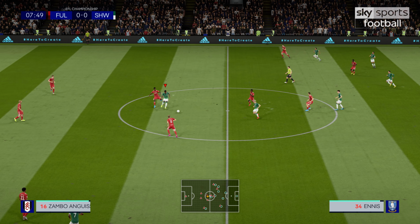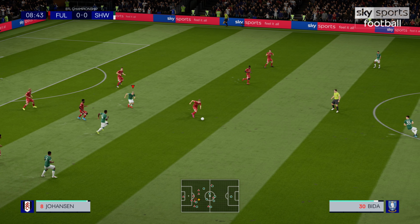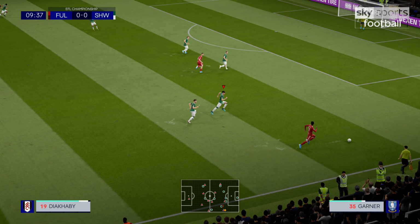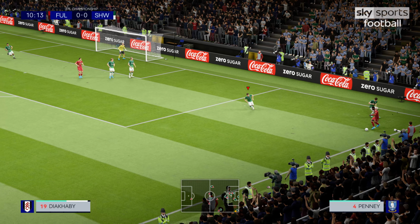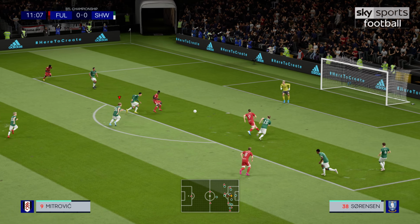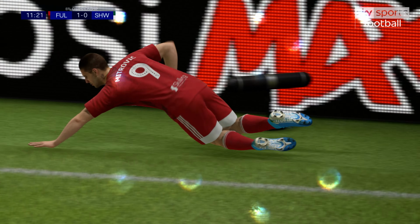Another turnover in play here with that interception. Made sure the pass wasn't completed. Room now out on the wing. I think the cross is on. That's what they've been looking for, the ball in behind. Well, they've gone for it right from the off, and they've got their reward with an early opening goal here.